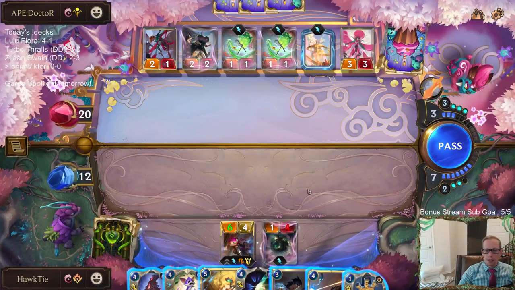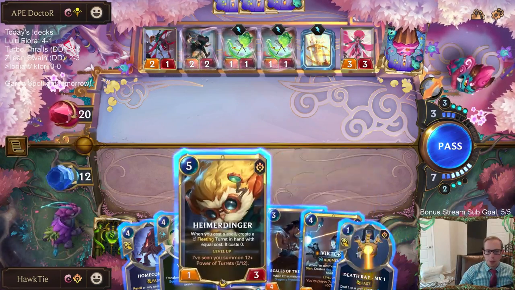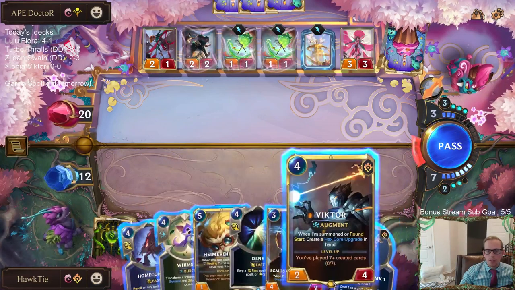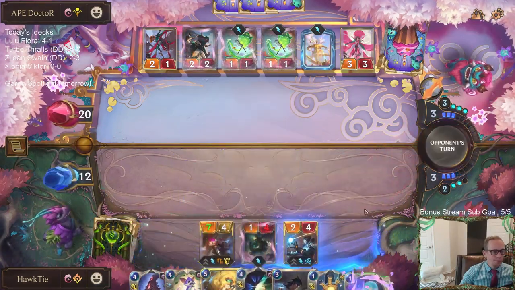So, assuming this is an Azir, it's my best play against an Azir. It might be Heimer. Yeah, it might be Heimer. Heimer only allows me one spell. Or if I go Viktor, I can go Death Ray plus Deny. Maybe it's Viktor. The time of machines is now.